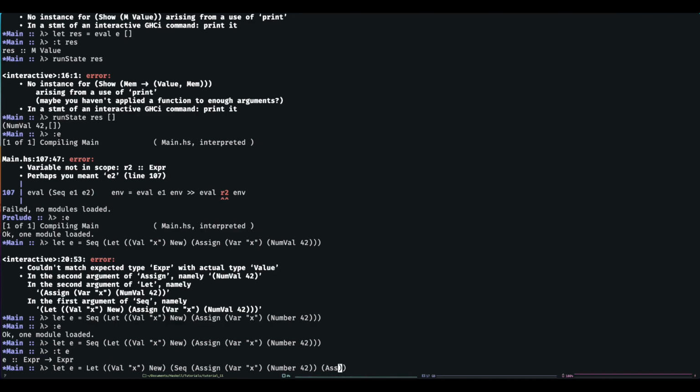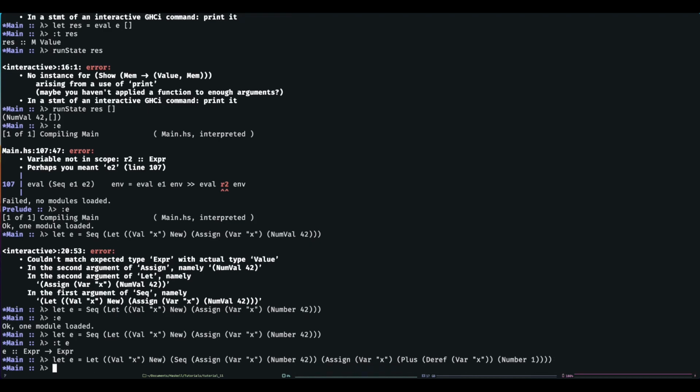So it's going to be an assign, and on the first side it's going to be x, so var x. So x is going to equal, and now here it's going to be plus, and then I need to deref the variable x, and then number 1, always make that mistake. So x equals x plus 1.